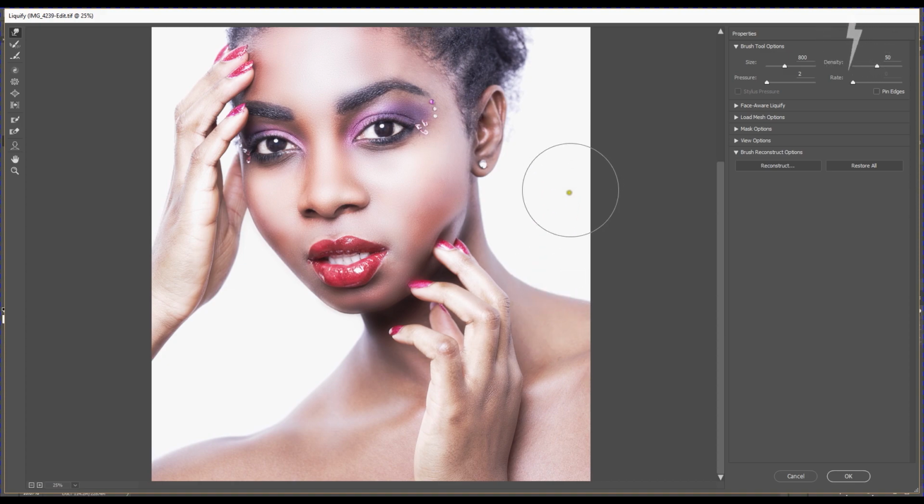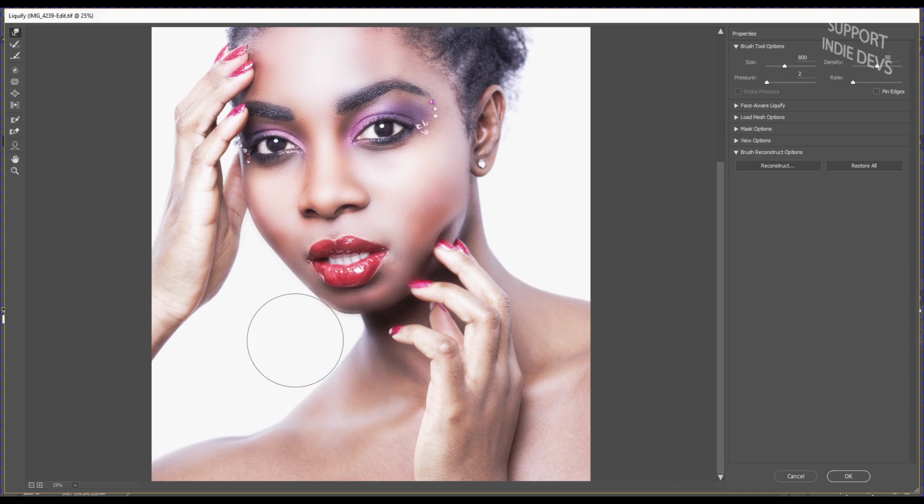Another thing that you need to be aware of is that you're not just changing the side of her face. Anything that was in this area of the picture whilst I was tampering with the side of her face will also have been stretched. So you need to be very mindful of the changes that you're making and how they are affecting the area around. One of the reasons that white background high key is so popular is because you can adjust the dimensions of the model without making any obvious changes to any background, because there is no background, it's just a high key white. So it's one of those situations that subtlety is best, less is more.